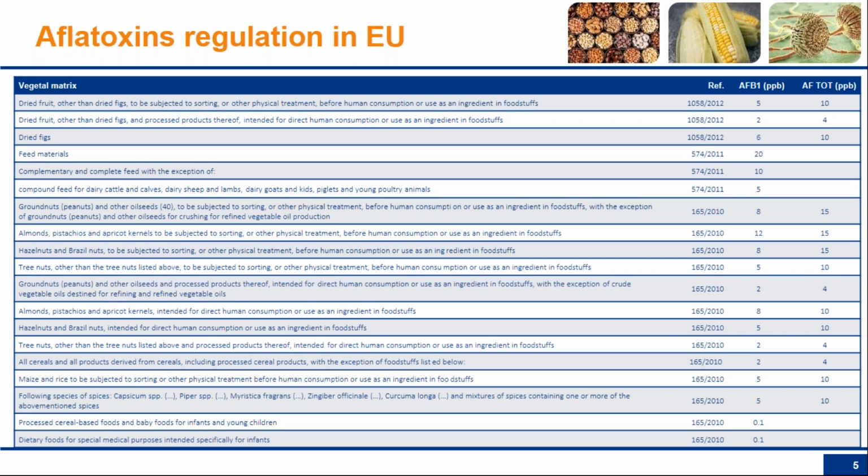Otherwise, we wouldn't see the reason to have this list of two limitations. And just to reinforce this concept before concluding this discussion over the European legislation, one of the most famous, I would say, important proficiency test and control material providers that is known, that is FAPAS, offers samples with different food contaminated with aflatoxins at different ratios, so not just with B1 and traces of the rest.